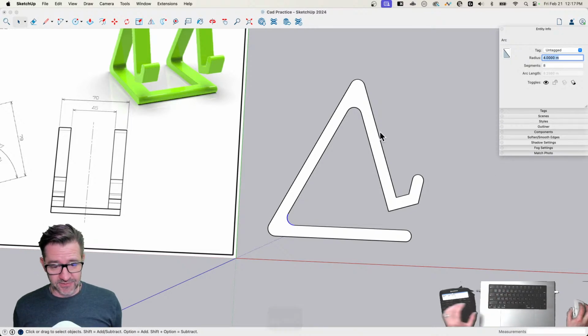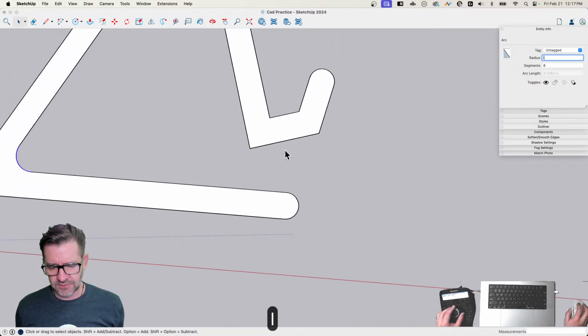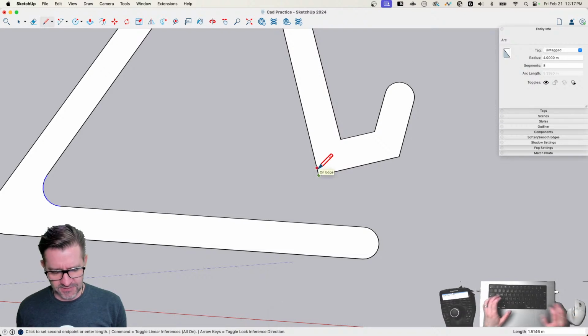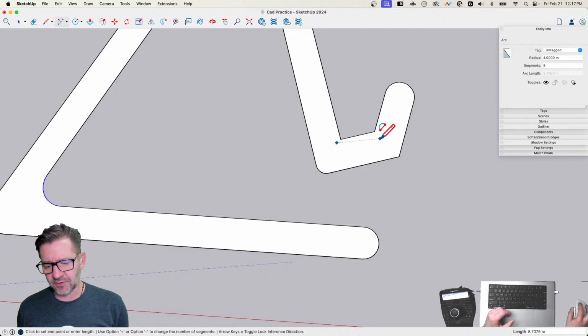I'm thinking of a 90 degree. At 90 degrees, 2 is going to be the same, or 2. So this corner is 2. So if I come back this way 2, and I come back this way 2, and then draw an arc between those, I get that. And with that loaded up, I can come here and double click. Oops.